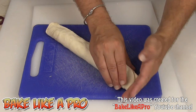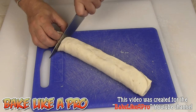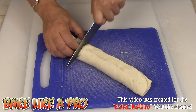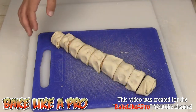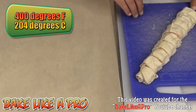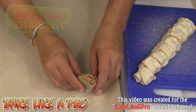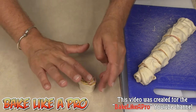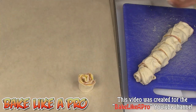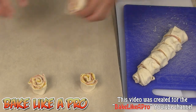Get yourself a nice sharp knife. I've got my knife and I'm just going to cut these into about one inch circles, just like that. I've got a baking tray here and I also have my oven set to 400 degrees Fahrenheit. I'm just going to take these and get them on there. If they're not perfectly round, you can just give them a little squish with your hands to make sure that they're nice and round. Now get them on your tray, just like that.